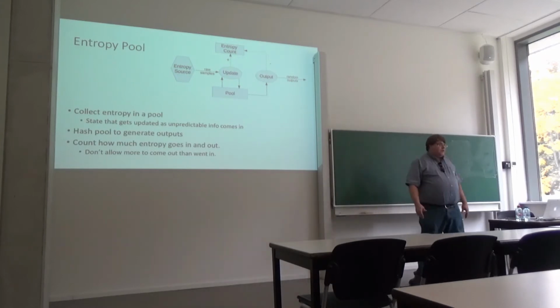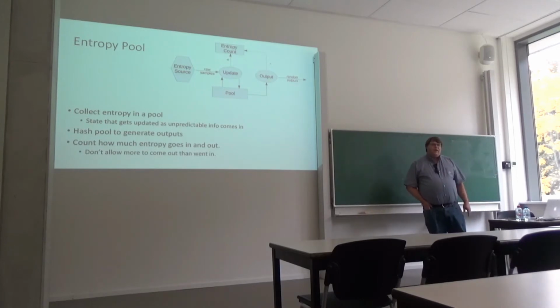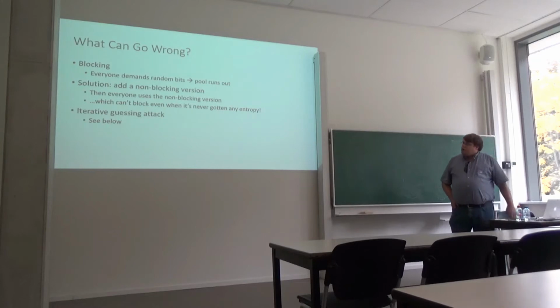Okay, it's a pretty basic idea, and this is an old idea. This has been floating around for 20-some years. If you look, dev random in Linux is the classic version of this, but I think there have been a lot of other schemes that use some sort of entropy pool-like design. Right. Now, what can go wrong with this?